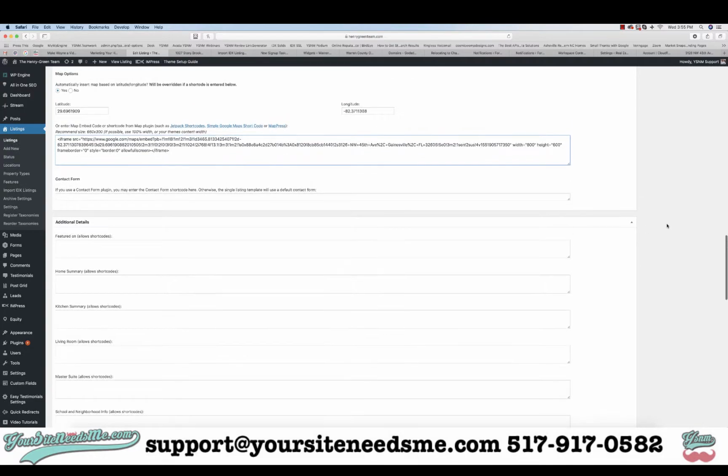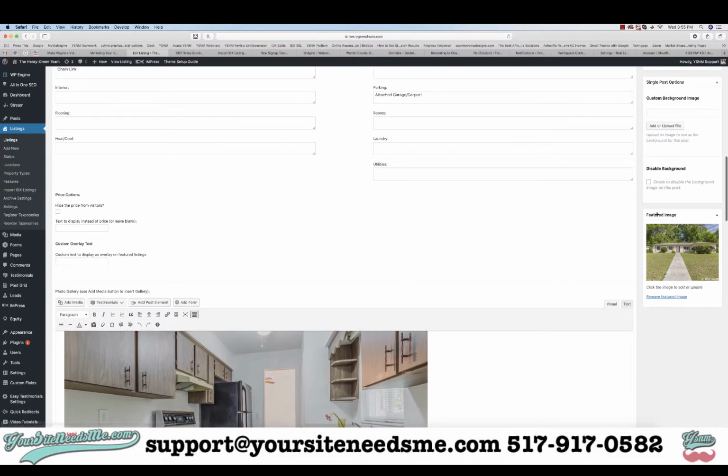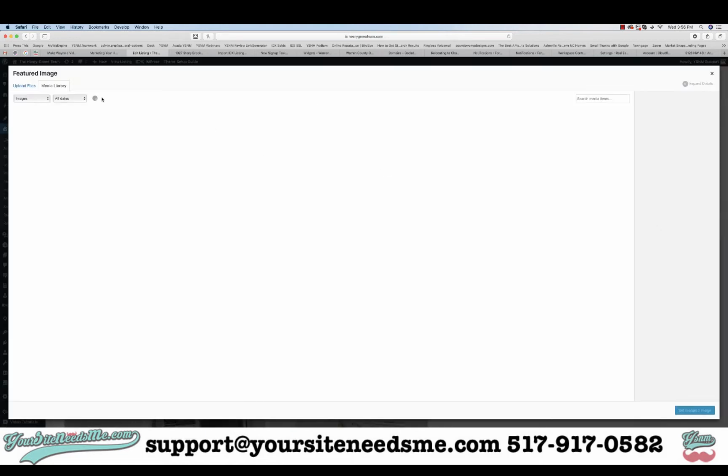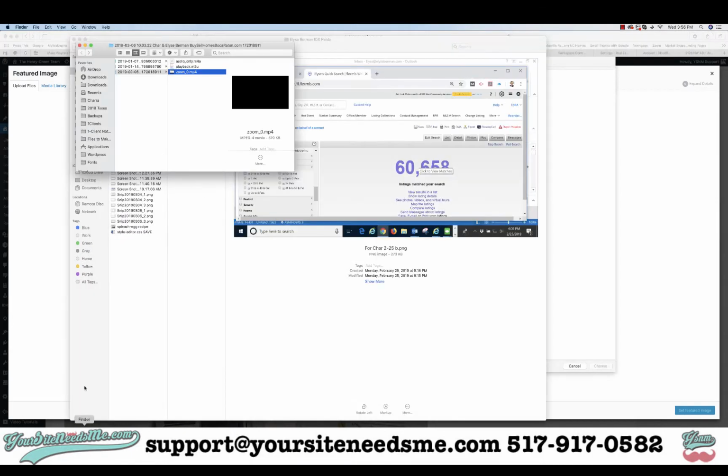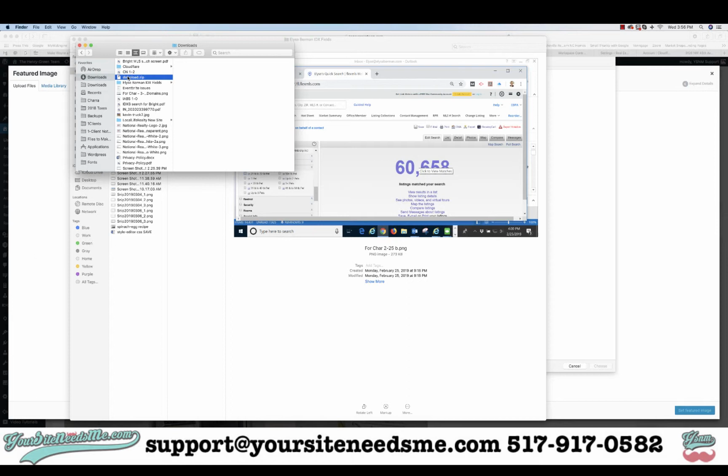So once you have all that done, on the right hand side, you're going to make sure that there's a featured image right here. If you don't have a featured image, or if this image is, let's say, real grainy when we make the page, we can replace it with the image that you have on your computer. And if you have to do that, you just click on Remove Featured Image, and then click Set Featured Image. And then you can go to Upload Files, and you can find the files on your site, which is this one.